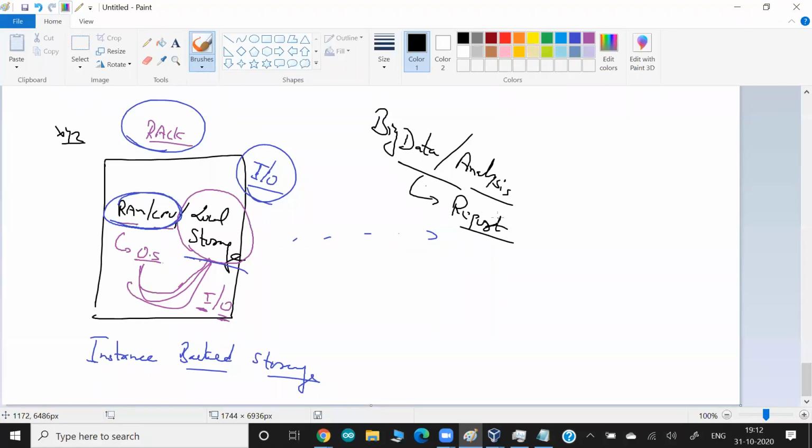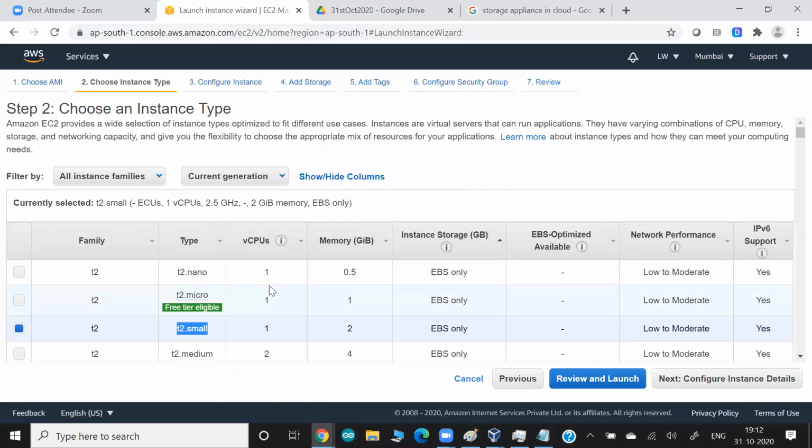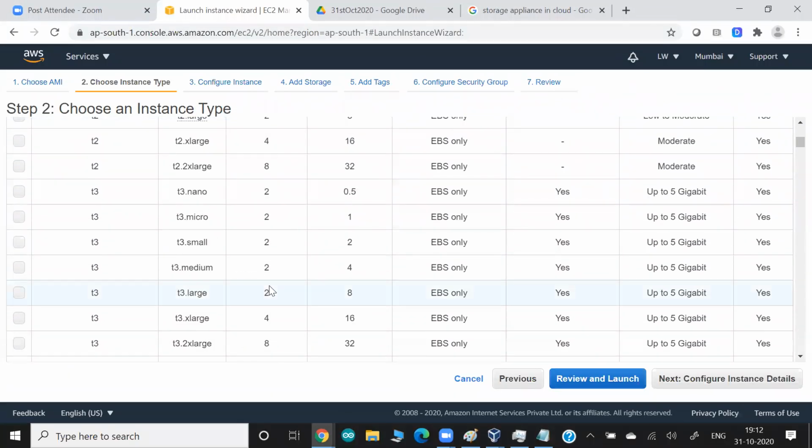Again it is use case to use case, but especially when you have some kind of analysis requirement where we have a lot of data, and we want my analysis to be super fast. When I say big data, it looks like terabytes, but big data means huge data. And my requirement is for read and write operations to be very fast. So there we might require local storage, but not all instance types have it. But if you go down, they show you the storage.